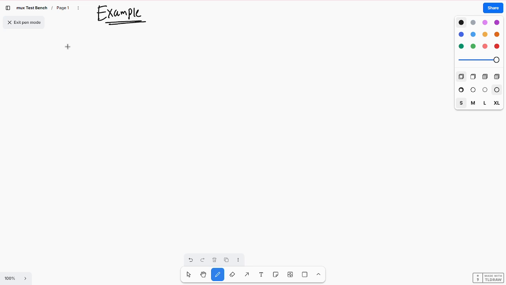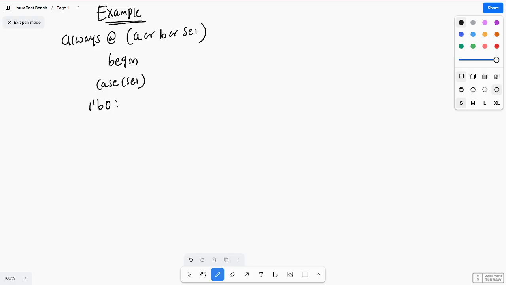Suppose always at the rate of a or b or the selection line, begin, I am using case selector. If it is 1'b0, out1 equal to a and out2 equal to a, and if it is 1'b1, out1 equal to b.